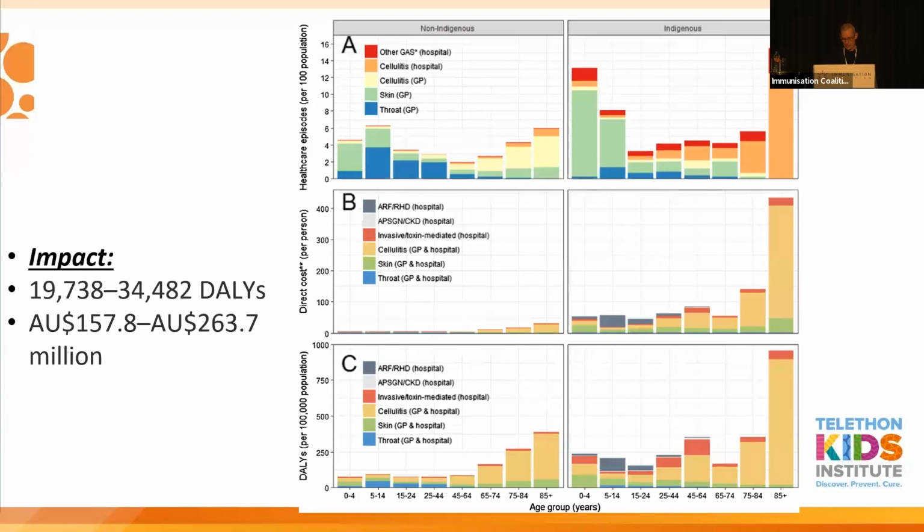What about the value of a vaccine? And this is a pretty busy slide, but essentially what it shows is we've got the incidence of episodes in the middle panel, the direct cost per person, and the DALYs per 100,000 people. On the left-hand side of the panel are non-Indigenous patients, and on the right-hand side are Indigenous people, and you can see that the ages increase along the way there. Probably the most important thing to focus on here is that, particularly when you look at the DALYs for these diseases, they're very much the burden of cellulitis, which is the yellow burden, both in Aboriginal patients and in non-Aboriginal patients, it actually makes up the big burden of disease, particularly amongst elderly patients.